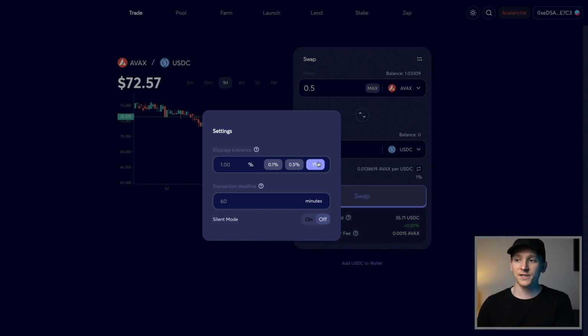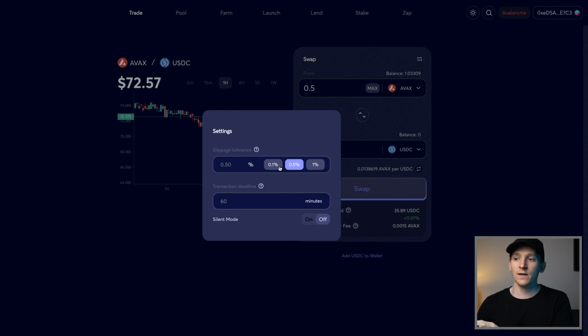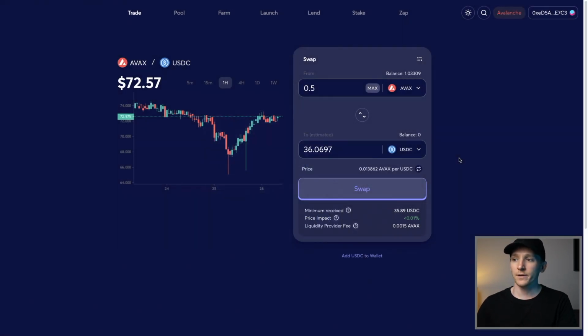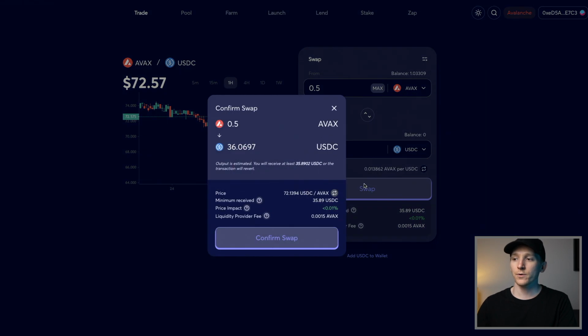The other option is just to increase your slippage, and this basically means that the actual trade price may be as much as 1% different to the quoted price that you get. So you can make this decision as you want. For liquid pairs, 0.5%, even 0.1% is fine. For more illiquid, smaller pairs, you're going to have to set a higher slippage. But all you literally do is now press swap. You can confirm everything here. Press confirm swap. On the right hand side, a box will pop up. Obviously, you have to confirm that transaction and then pay the network fee as well.